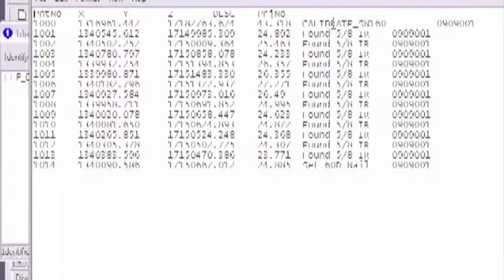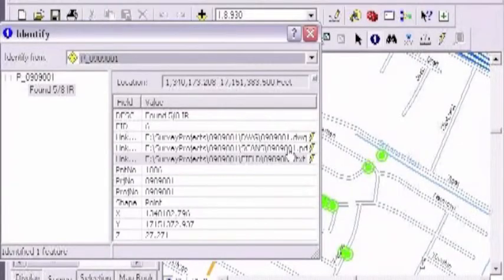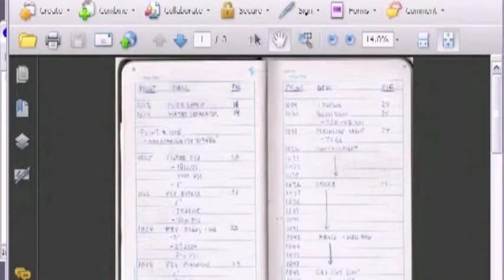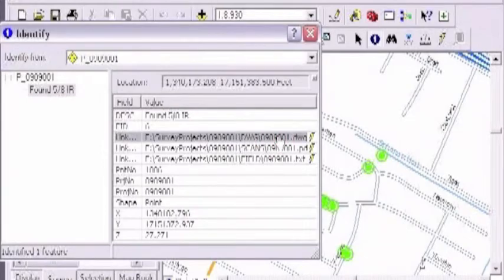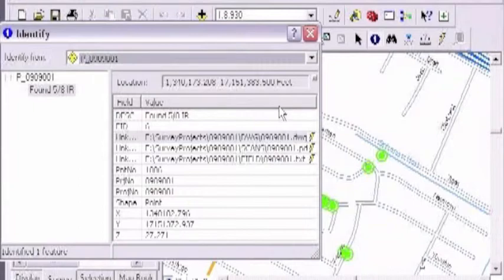Right. I've linked to it. This is pretty much the raw data, not straight after being processed. I know you call them GPS files, but we know what you're talking about. It's the coordinates that we're going to use in the project after we have run them through and checked the quality of the points. Exactly. I'm going to go ahead and close that out. And let's test the PDF one here. And there it is, same file we linked to earlier using the identify tool. Close that out and then click the DWG. And there you go. Pretty quick there. We were able to create hyperlinks for every point in that project using a table and a path.